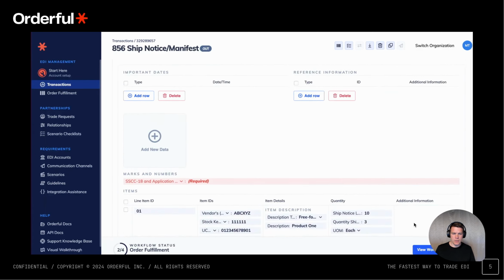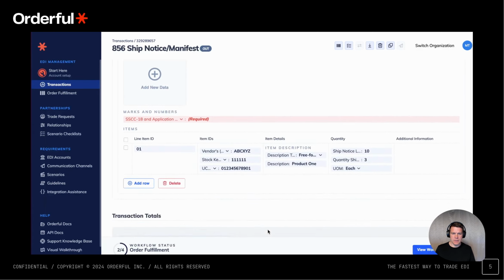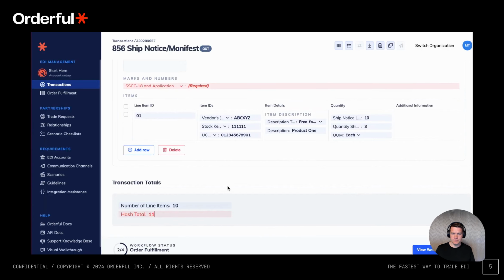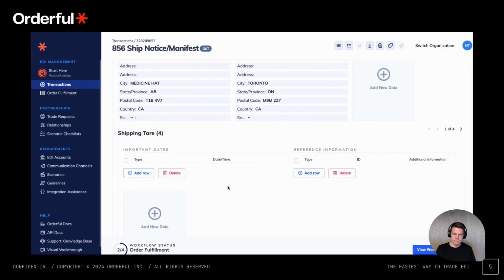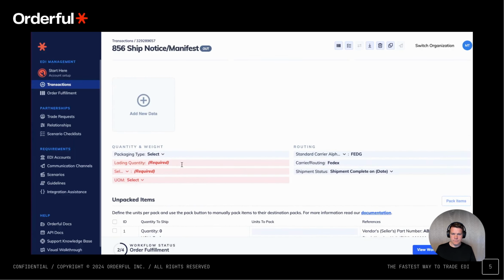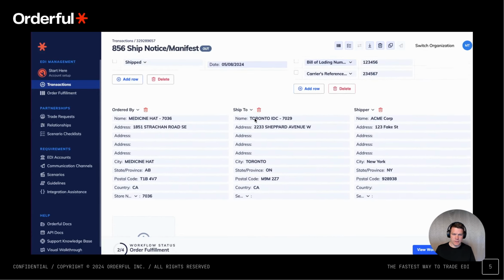When we sum the quantity to be shipped on each pallet, we can enter the hash total, 11. Now that we know how many pallets we've built, we can fill out the lading quantity. Shipper's weight and the unit of measure is optional, so we'll leave it blank for now.